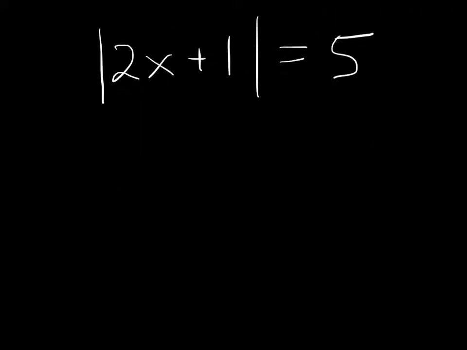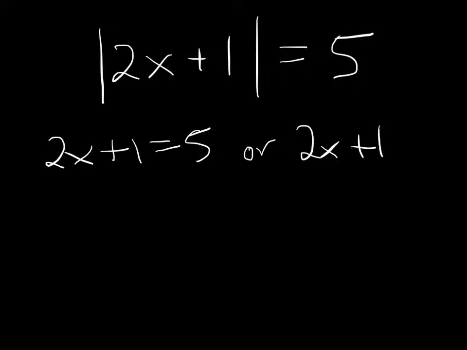Now we're going to look at a little bit more complicated equation. Now it's not just x inside the absolute value. But the same rule applies to this problem that worked for the other one. We're going to write down 2x plus 1 equals 5, because that's the positive outcome. But we also know that there's a negative outcome possible, so we're going to write or 2x plus 1 equals -5. Both positive 5 and -5 are 5 spaces away from 0, so they fill the requirements of our equation.